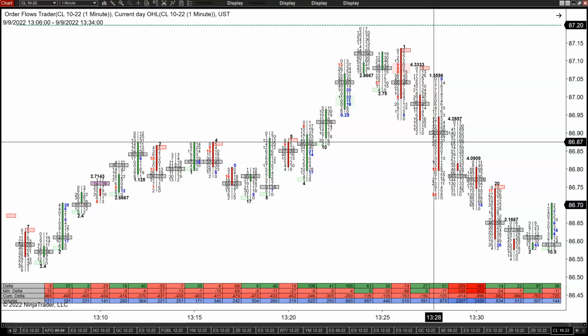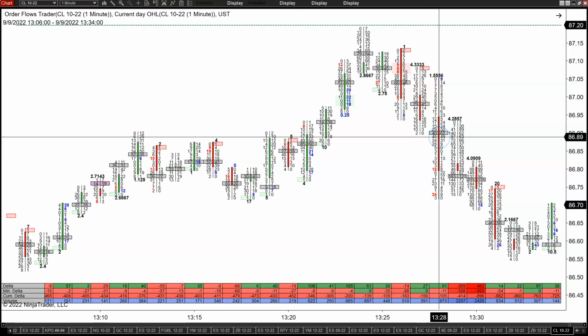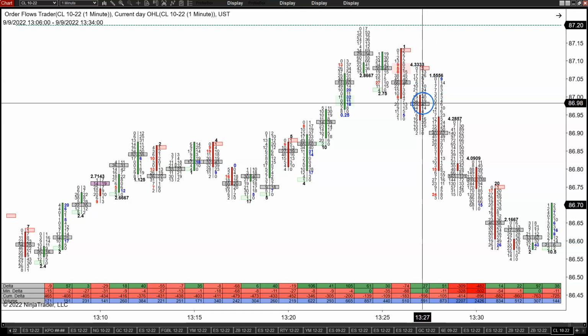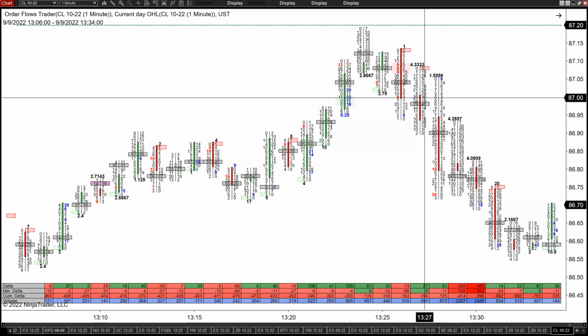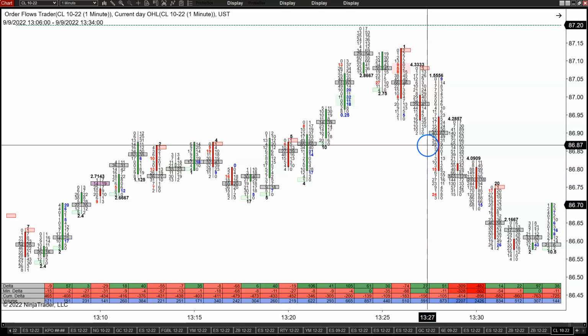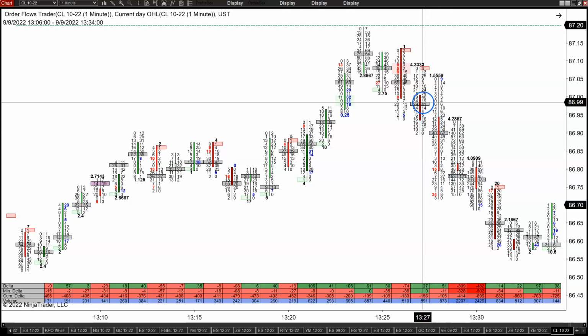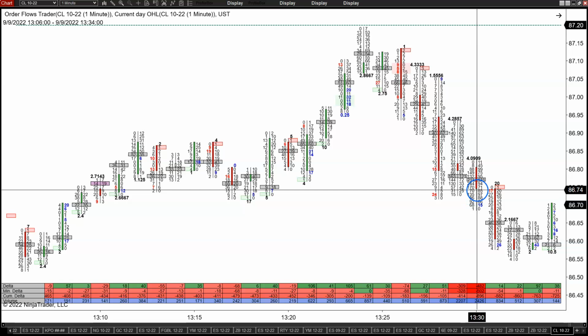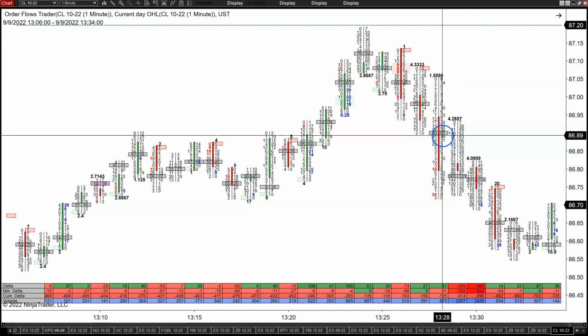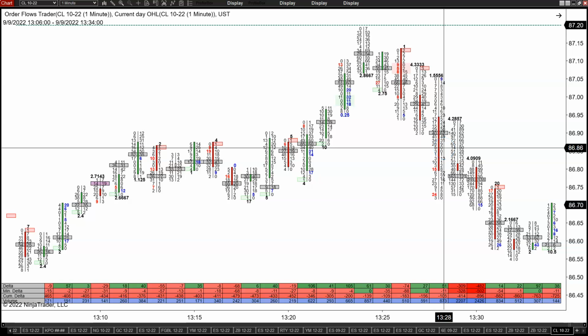Well, the reason you have the positive delta of 27 and 51 in these red candles is because you have supply coming into the market. And what that means is, even though you have the aggressive buyers, you have more supply than demand. Those aggressive buyers are buying the offer, and the people that are selling are just happy to work offers. They're not coming in and hitting the bids. They don't do that until the market drops from 87.00 another 25 cents down to 75, when they start hitting all these bids. They're just happy because we're just below the high of the day.